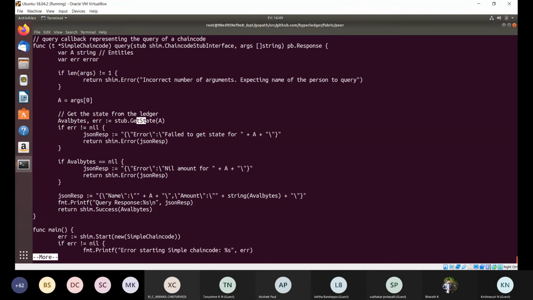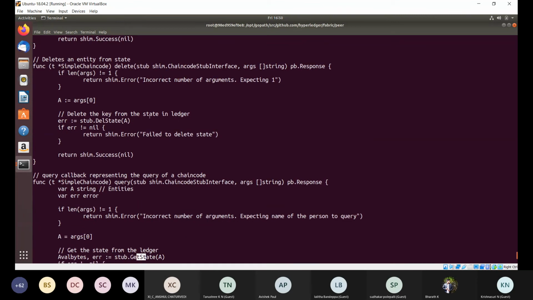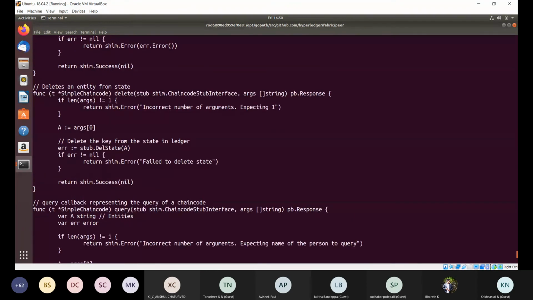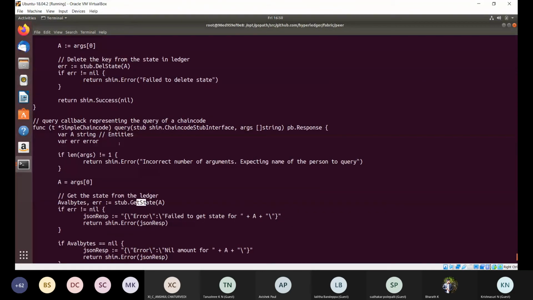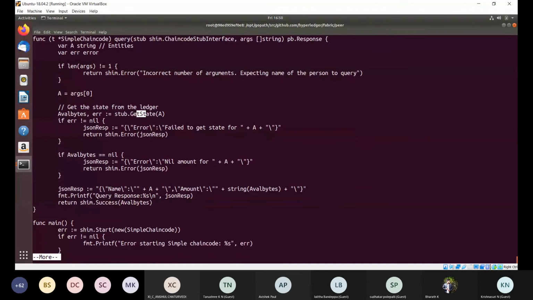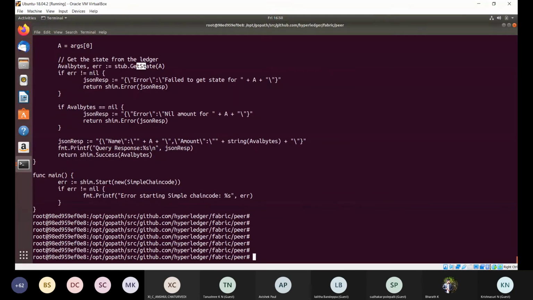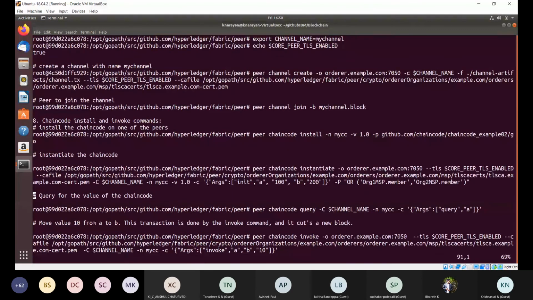Similarly, there is another function that can be done, like delete, which we didn't exercise, but it is along the same lines. If you delete the key, it is lost, and then you cannot use that key. So these are all defined in the smart contract, which are internally supported as part of the peer commands there in the smart contract. So I hope that makes it clarified.